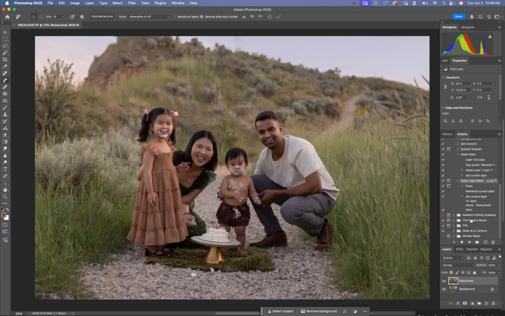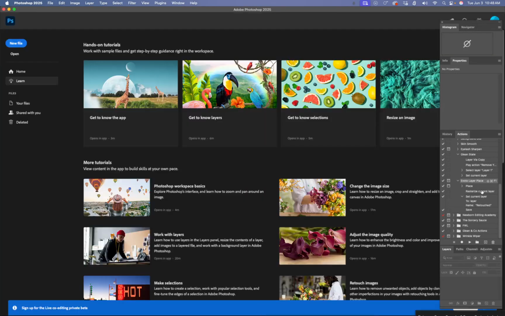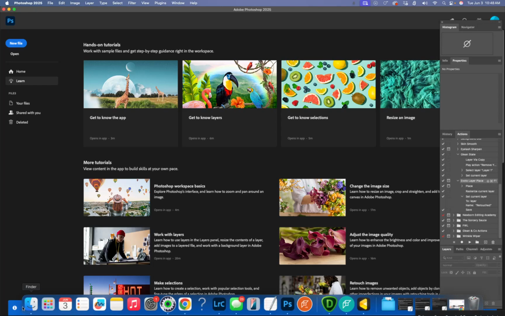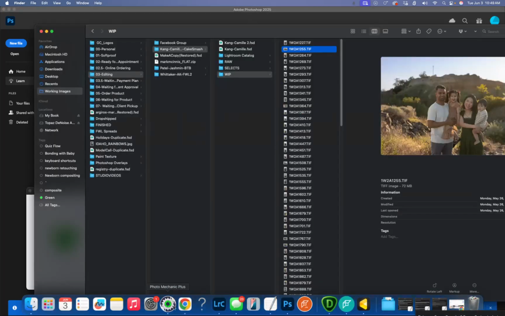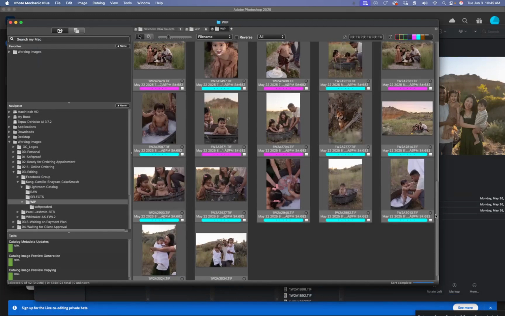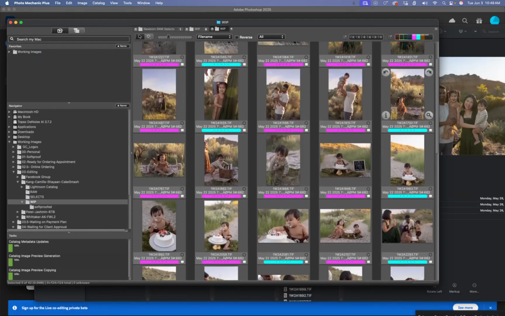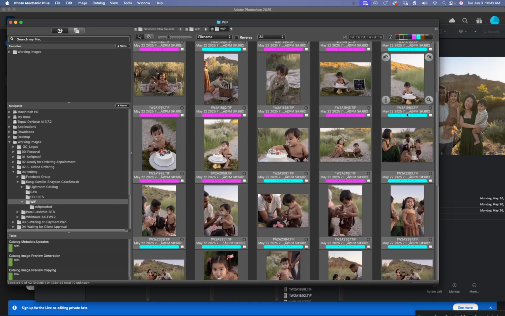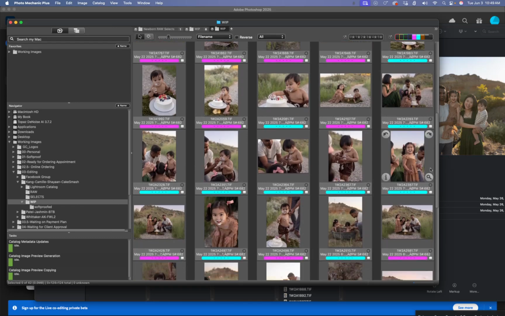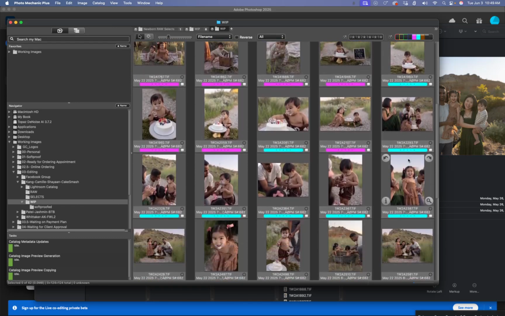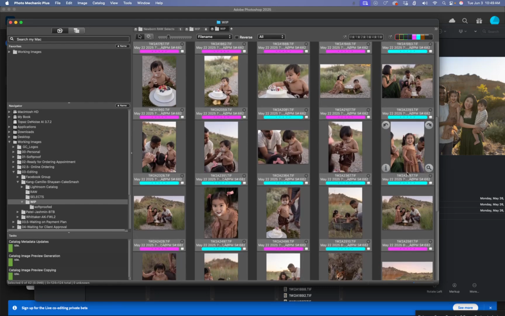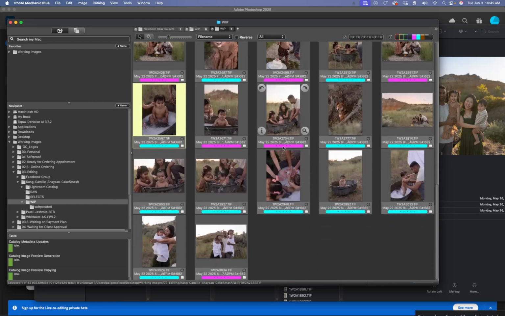Now I want to show you another way that you can now use this action that's really helpful when you have a big group. So in this folder, let me go to my photo mechanic here. In this folder, I did not use Evoto on all of these images because on some of these ones of the baby, it just wasn't necessary. I don't need to pay for Evoto every single time if I'm not going to use those features. So instead, what I want to do is only use Evoto when it's really going to help me. What I can do is I can open any of the images that either I know I used Evoto for, or I could open all of them.